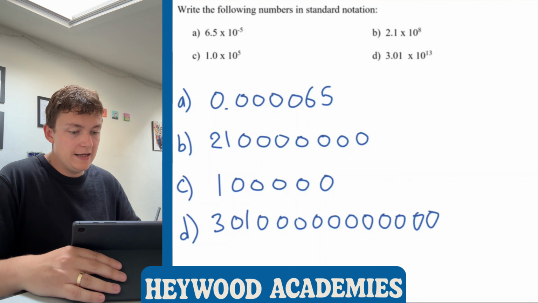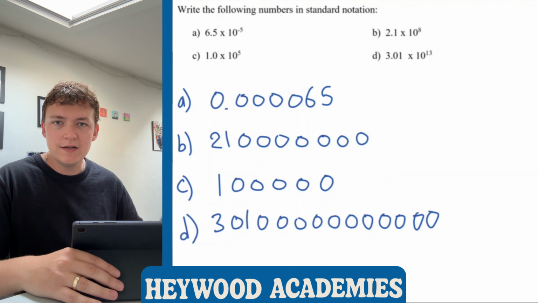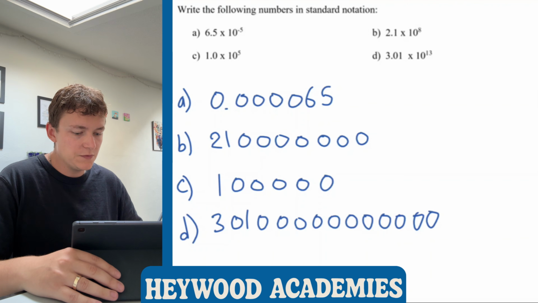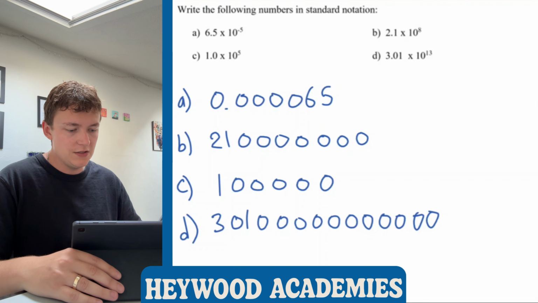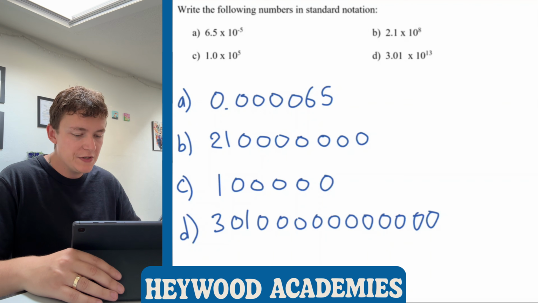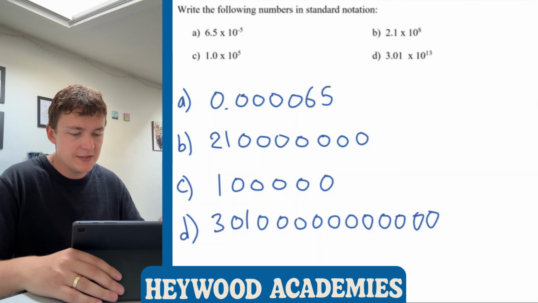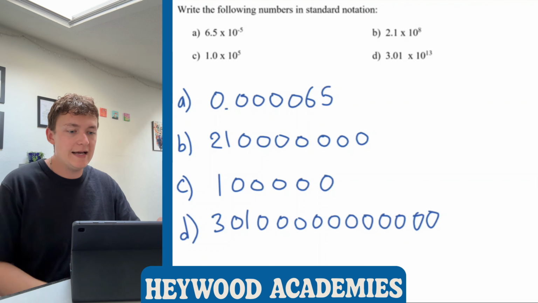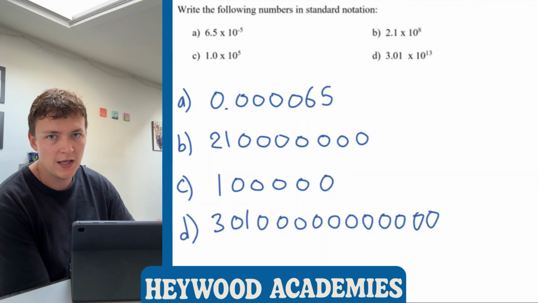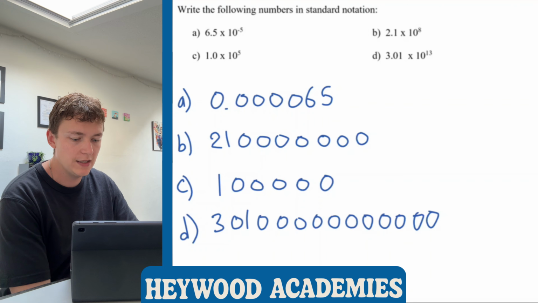Okay, so you can see why, from this last one, scientific notation is used, is because it gets really tedious if you're doing a bunch of calculations with big numbers, or really small numbers, to keep writing these zeros out over and over and over again. It's really easy to make a mistake. So instead of doing it like that, we just switch it over to scientific notation. It makes it a lot faster to do those calculations.